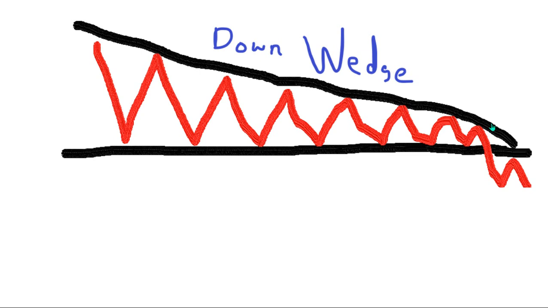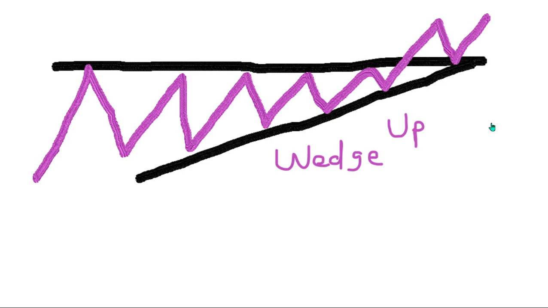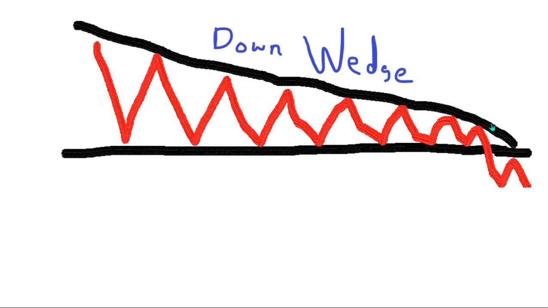This is the example of a down wedge, or a stock that looks like it's going to maybe start to make new lows, versus an up wedge where we're looking for the stock to make new highs. So it's just a reverse. And again, if you're going to short a stock, you could short under this support line, this line here, where prices continue to push down through that line.